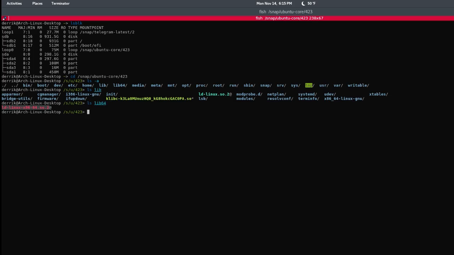It's packed with its own libraries. It's got media folders, and it's got an opt folder. And importantly, it's got a snap folder, and it even has a home, and there's the Ubuntu home. So everything is housed in this snap.